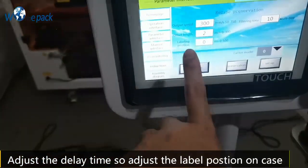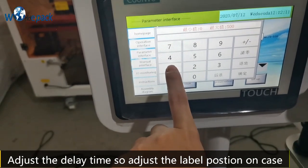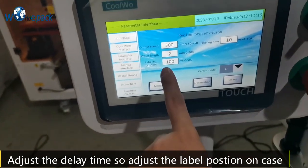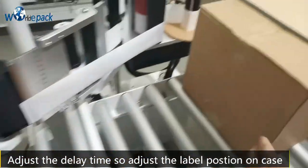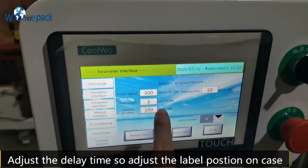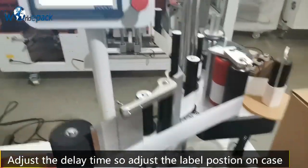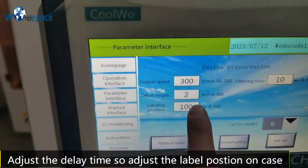and so this is the time you can just, when the label signal detects the box and after 100 mm then the label will begin to label on the box, so you can change this parameter to adjust the label position on the case.